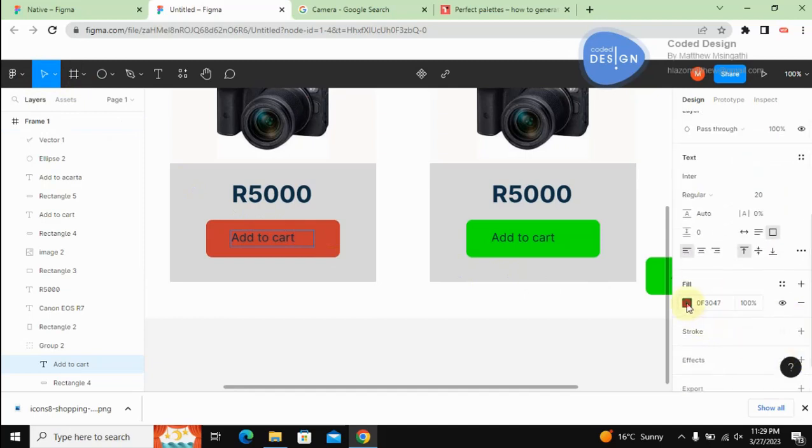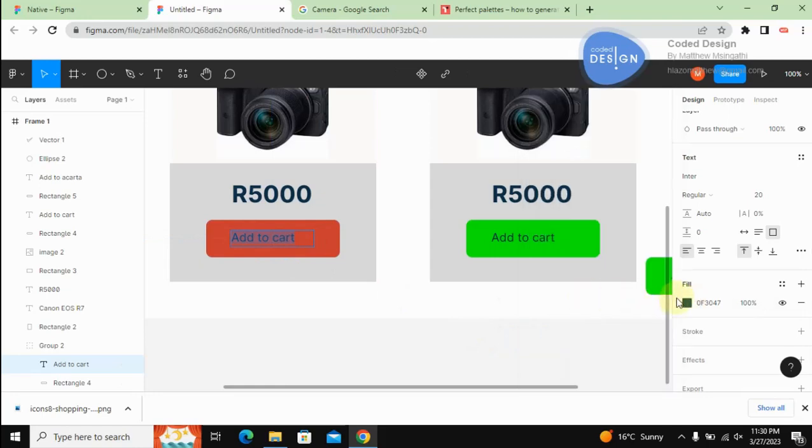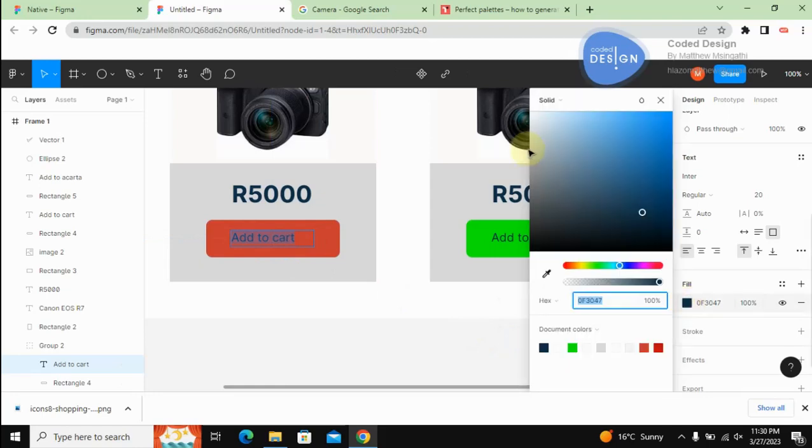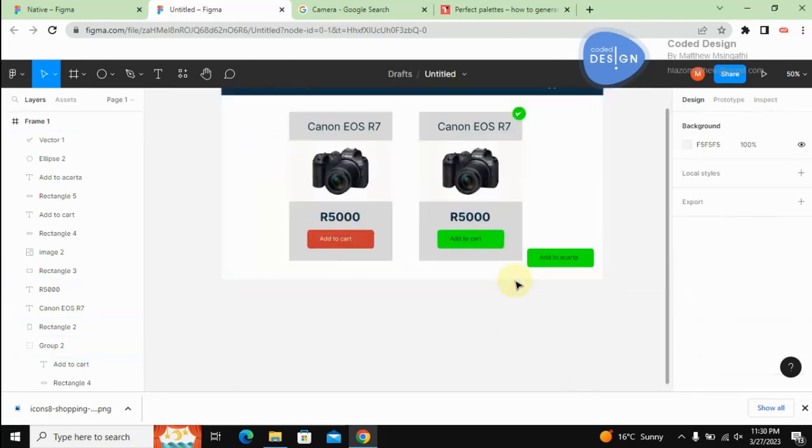Change this to be white. Okay, we are done with that.